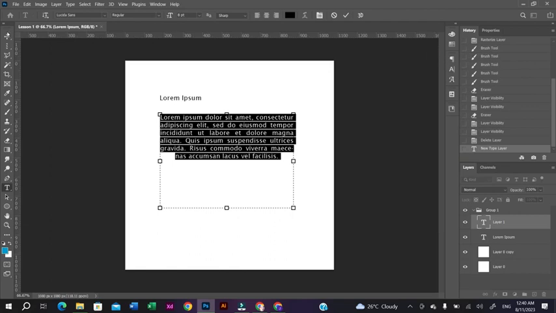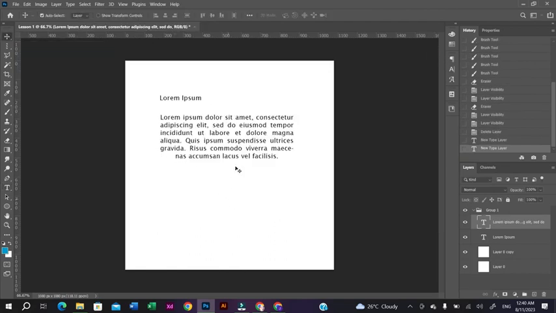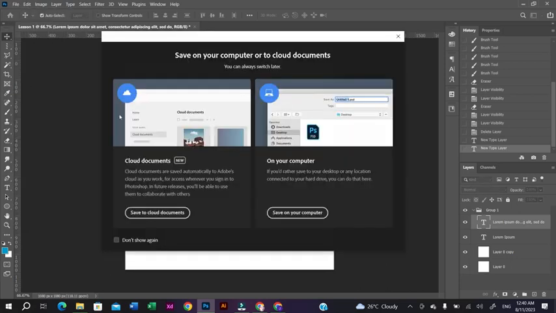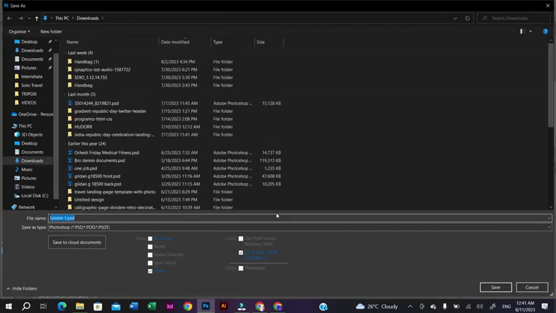And we have so many other tools here. Basically, to export this document in Photoshop, first of all, let's save our work. We click on File, go to Save As, and then you see Save on computer or Save to cloud. It's asking this because I've linked my Photoshop to the Adobe cloud. If you have not done that, you will not see this option. So you click on save on computer and you see this.